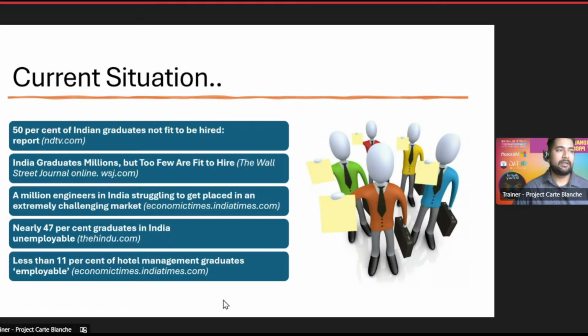For example, if I'm talking about the coding industry, AI has come. It's a beautiful system for everybody. But today, whether people know how to use AI to make their work easier, there is a lot of manual labor in the industry. So that is the current situation. Hence, it is important that right from this stage, you all should be skillful. You should have all the skills and certifications in hand, which will not only help you get a job in the future, but also help you create a job in the future. Okay, so that's the most important area.